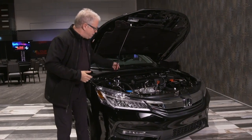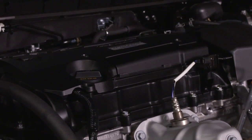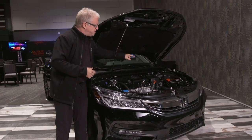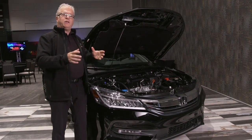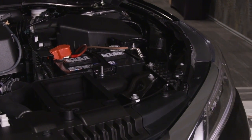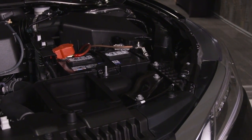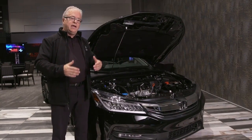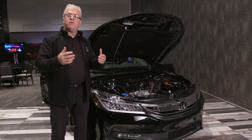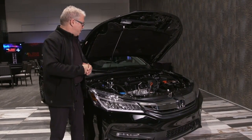Some of the other things to look out for, there's no engine cover from a sound perspective. The sound deadening blanket is very coarsely cut and poorly executed, and the battery is placed right at the front. And that's a bad idea for a number of reasons. The first is, even in a low-speed collision, it's going to be the first thing to get damaged, which means you may not be able to start your car after the collision. The other thing is, having that much weight in the front of the vehicle compromises handling, which is why we've got it at the back of the engine compartment.